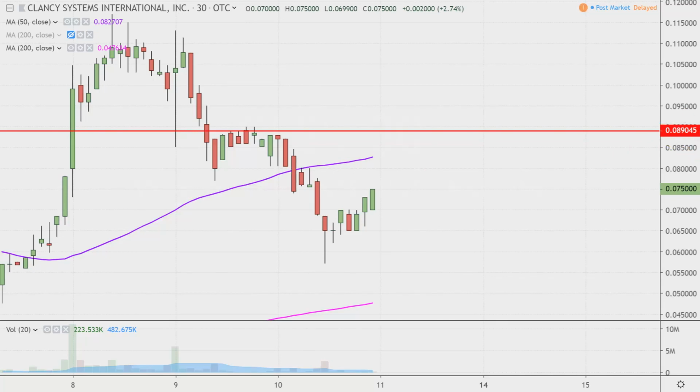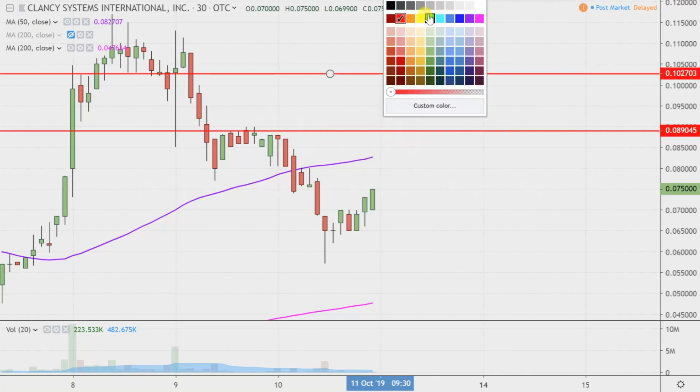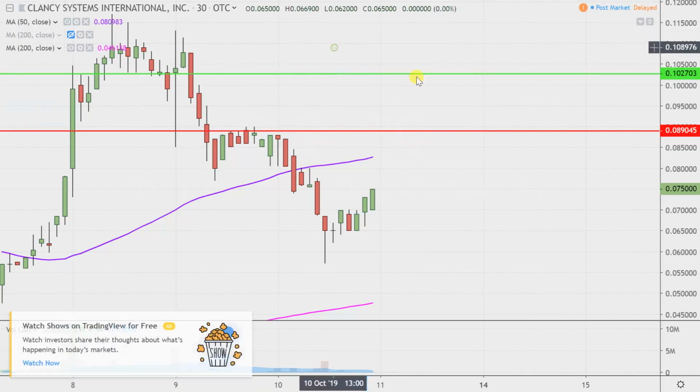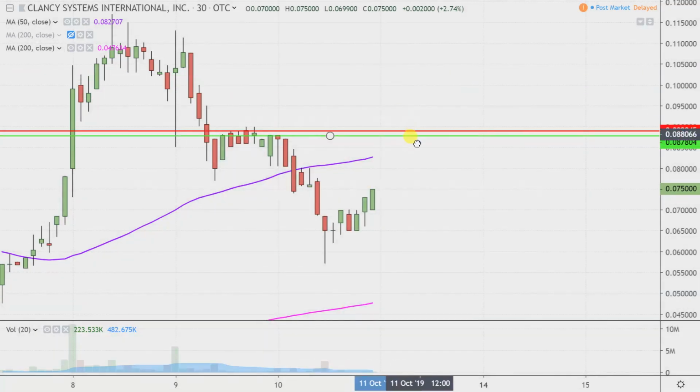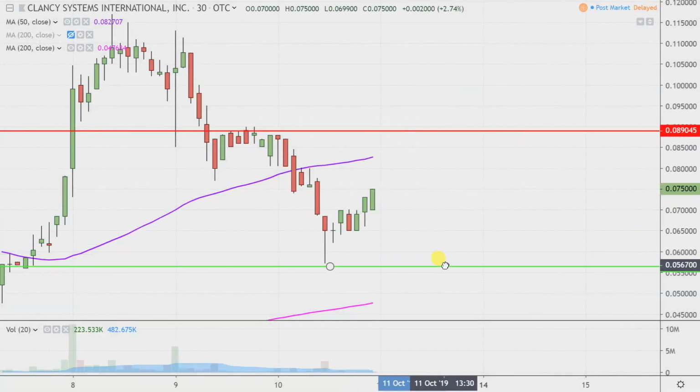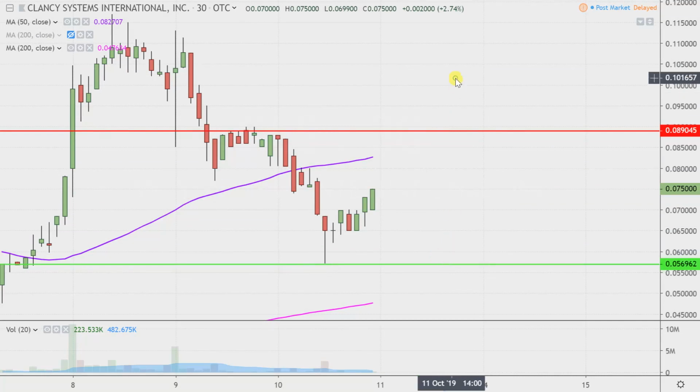Now, what about levels of support, where the buyers seemingly are hanging out right now? The first key level of support, nothing fancy or complicated behind it other than the fact that it was where the party stopped for the bears today, so where the bulls finally showed up. And that was down there at 0.057. So 0.057, one of the newest areas of support.